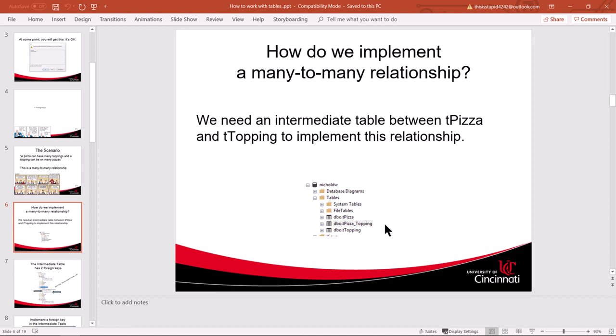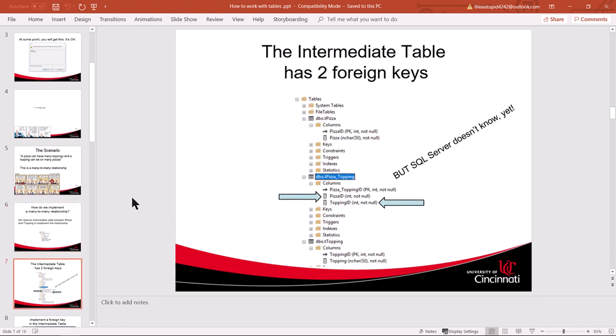The best way, or the only way, to implement this relationship in a many-to-many construct and to maintain normalization and to be sane about it is to create this intermediate table. The intermediate table will have a foreign key pointing to each of the tables participating in the many-to-many relationship.